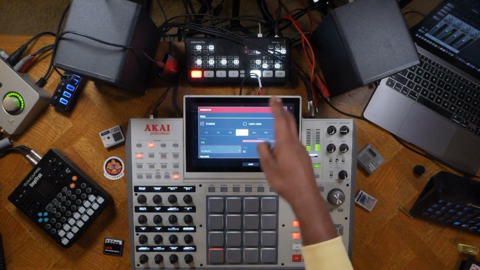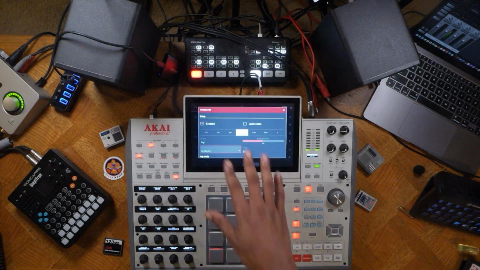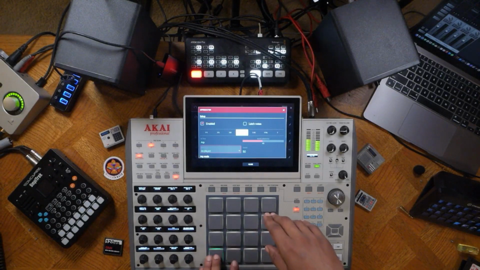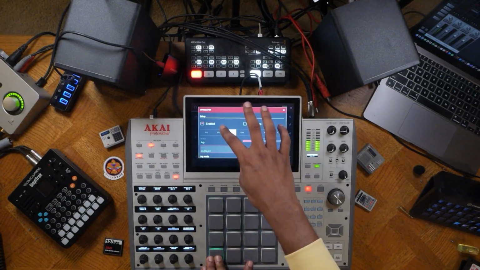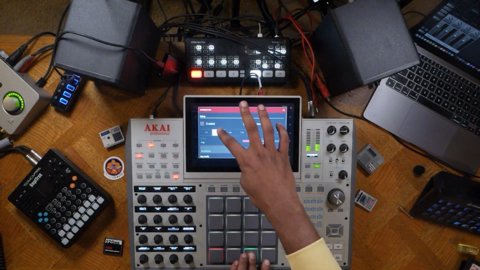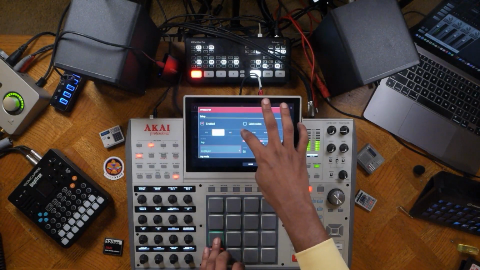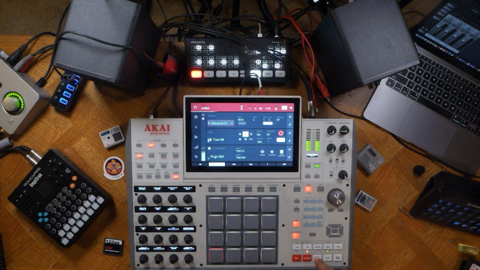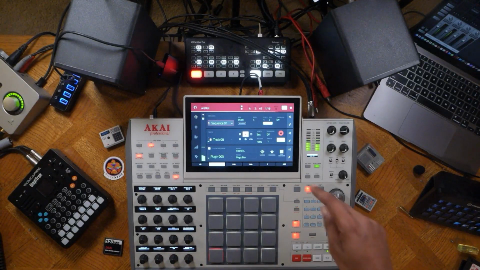So let's go ahead and try that, and we'll mess with the different time signatures right here. 1, 2. And I'll turn off metronome enable so we don't have the click track.